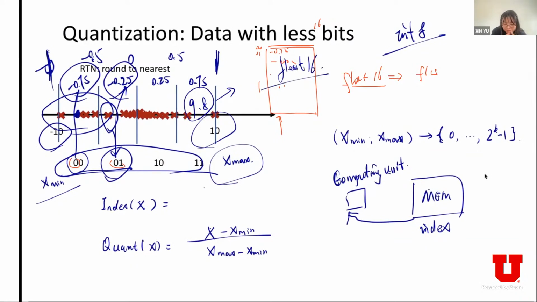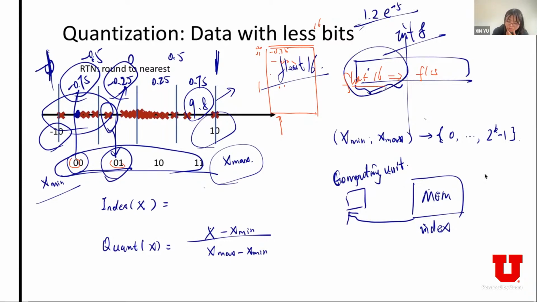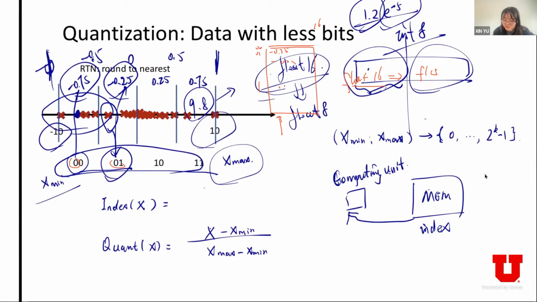I remember for float 16, there are two parts: one part stores something like the 1.2, and another part stores the scientific notation, like e-5. That's how it's divided, and if it changes to float 8, it will have a similar formulation.